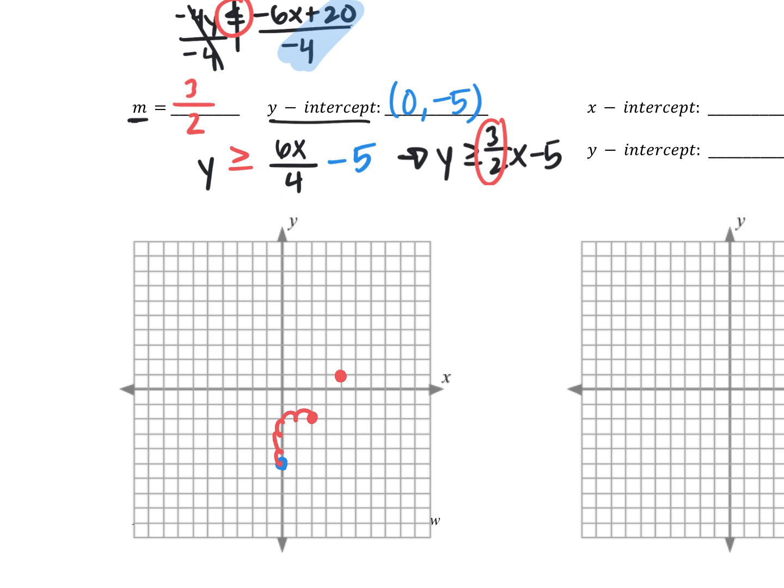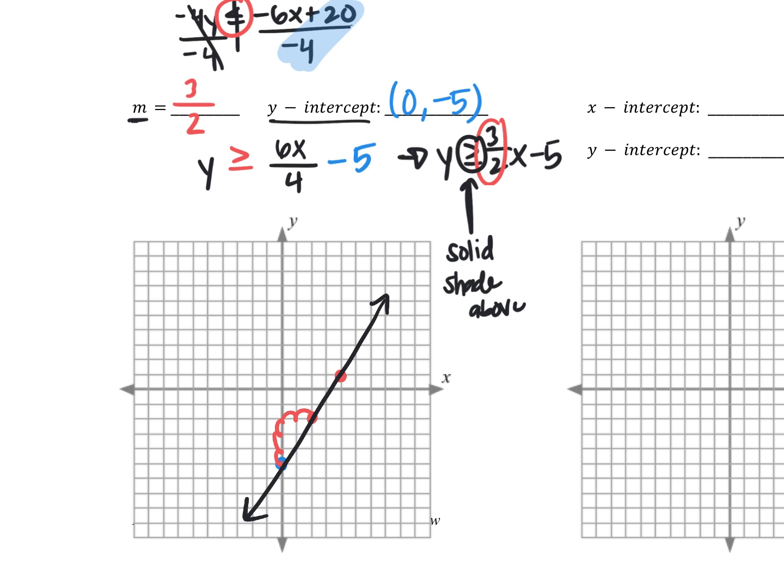And before we get too crazy, we're going to go ahead and look at this symbol here. Okay, since it is greater than or equal to, we should think, is that solid or dashed? It's going to be a solid line. So I can create a solid line between these 3 points. And then since it is greater than and it is in slope-intercept form, we can go ahead and shade above.